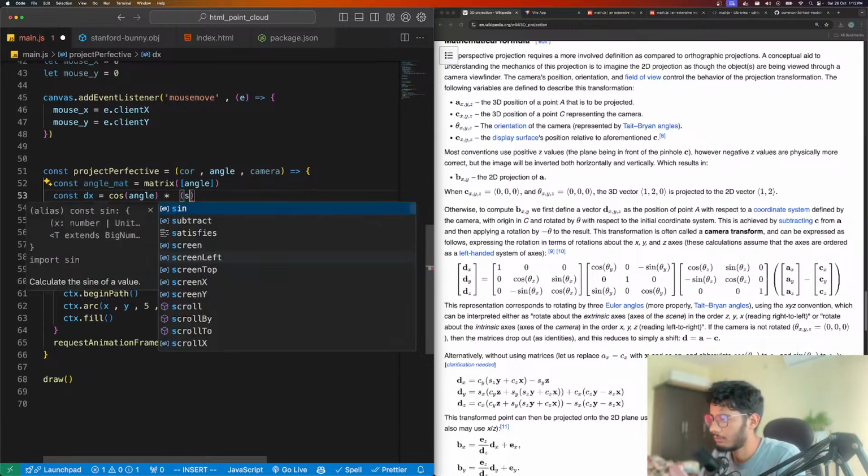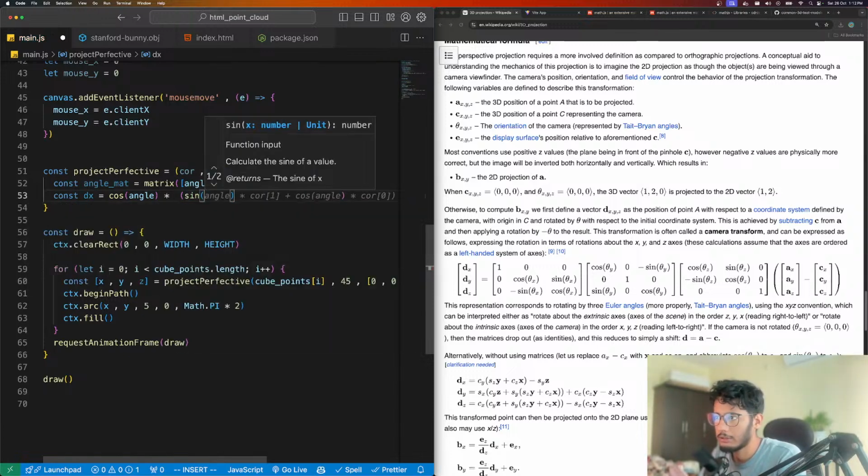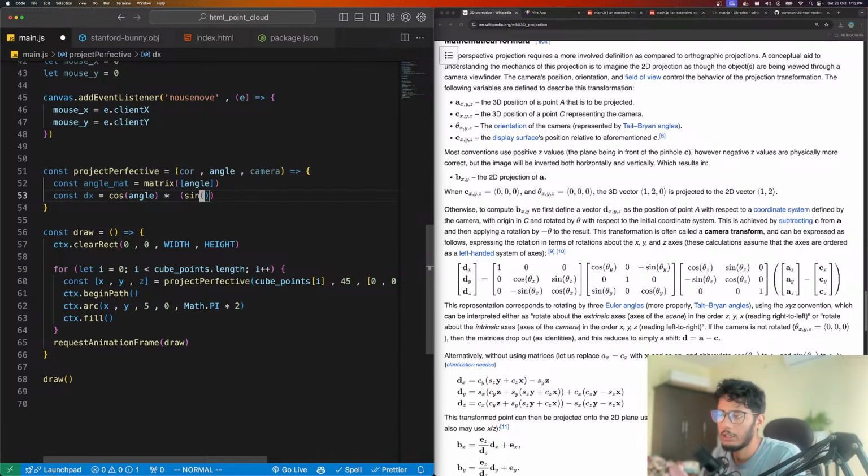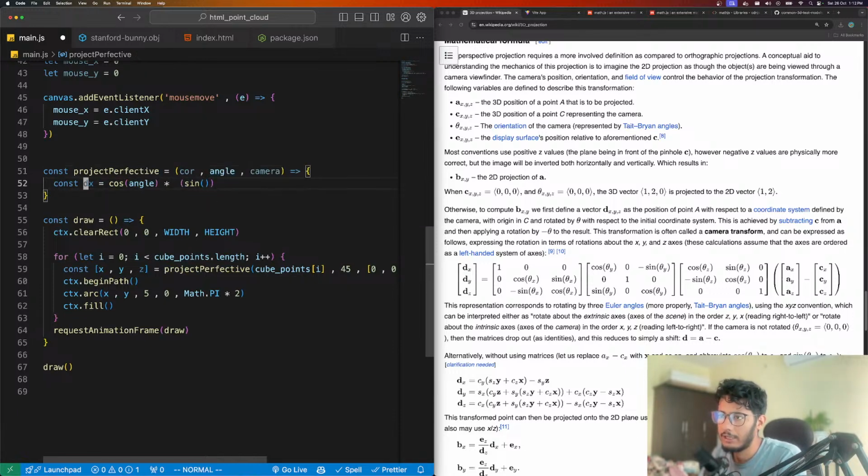First of all, angle is an array, right? So x, y, z. If this is sine of y, I can say angle at 1, and then sine of z, I can say angle at 2, right? So that should work.